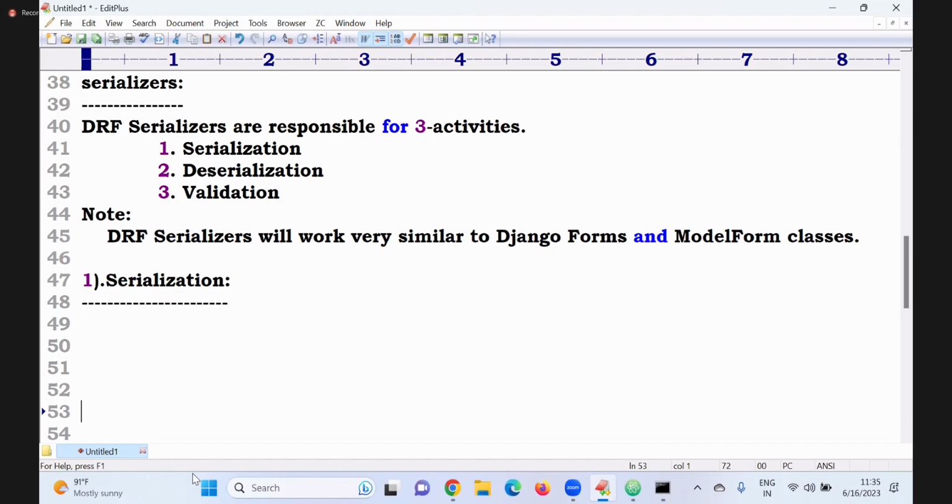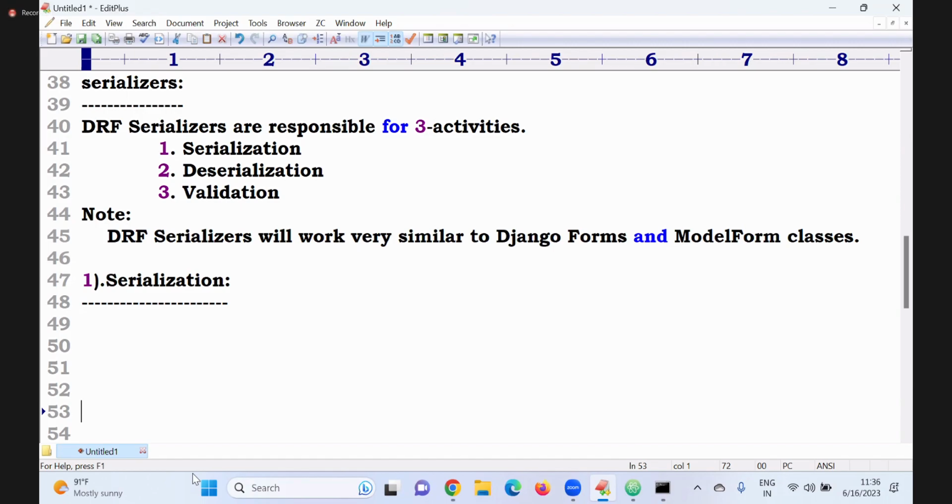If I want to do the reverse process, then we go to deserialization. Deserialization means I want to insert some data into the database. My partner application will give JSON data to me. That JSON data I convert into a dictionary, dictionary to object. The object I can store in the database because the database can accept only objects.